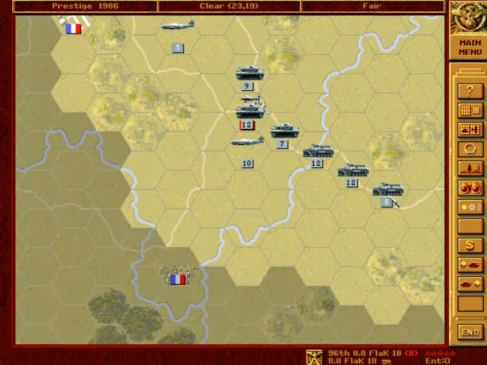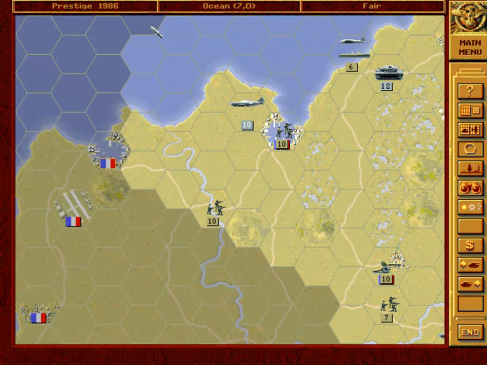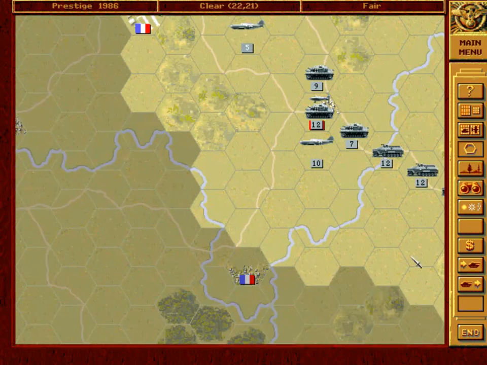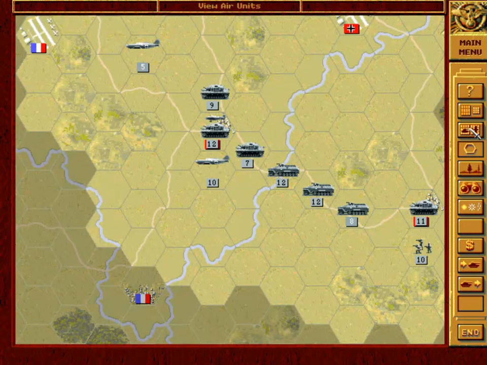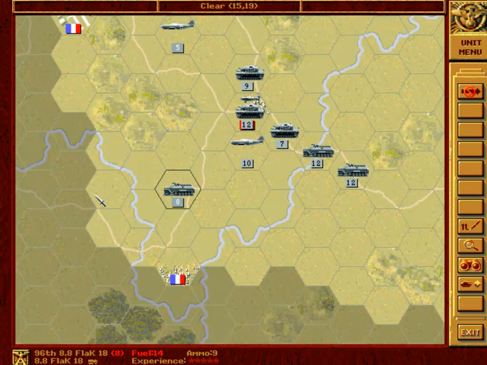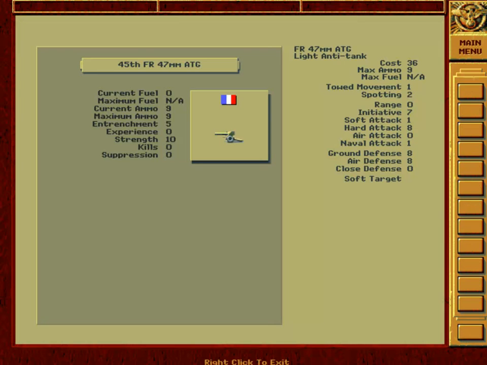And with our flak we will scout. Now one thing you have to know about Low Countries is that the enemy actually has a lot of prestige, and if you see a non-victory objective, it is almost always occupied. So without spending the movement of our air units, we will scout with our flak in a transport and place it here, since it has a spotting of 2. Bingo! An anti-tank gun.